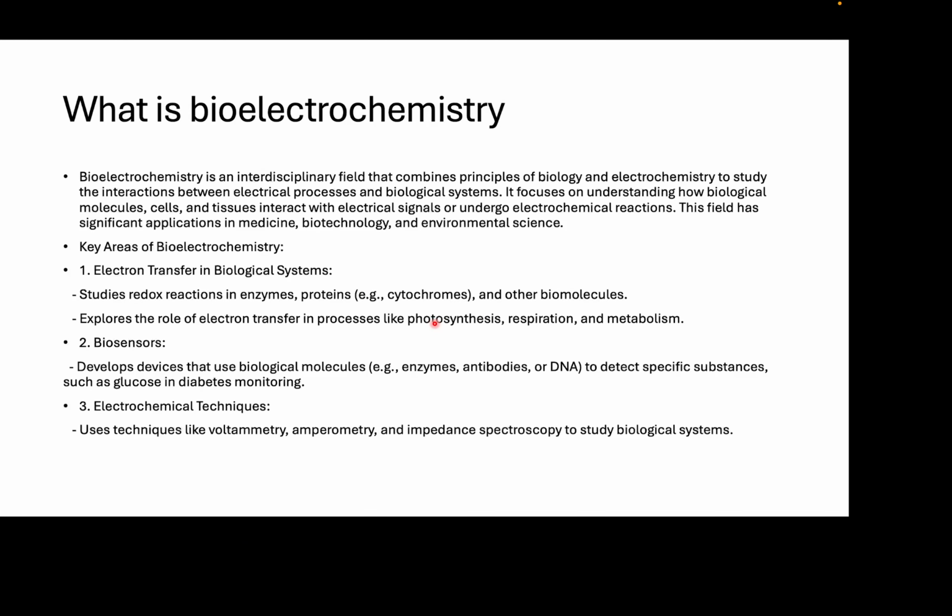So first things first, in the first week itself, we discussed what is bioelectrochemistry, right? Bioelectrochemistry is an interdisciplinary field that combines principles of biology and electrochemistry to study the interactions between electrical processes and biological systems. It focuses on understanding how biological molecules, cells, and tissues interact with electrical signals or undergo electrochemical reactions. This field has significant applications in medicine, biotechnology, and environmental science.